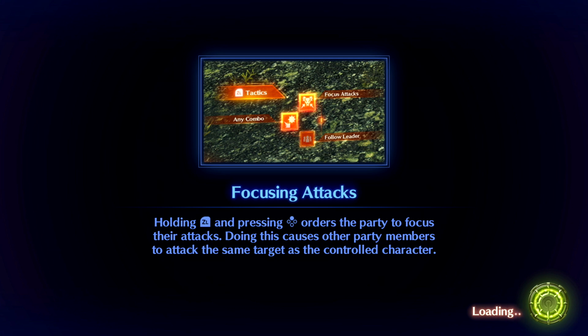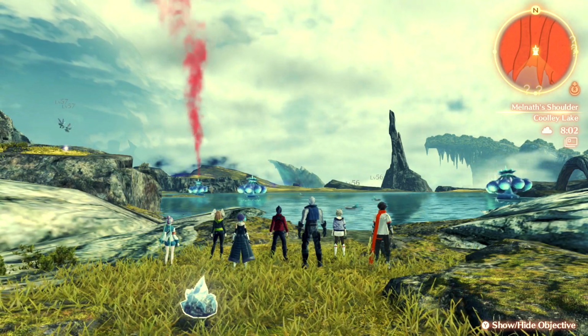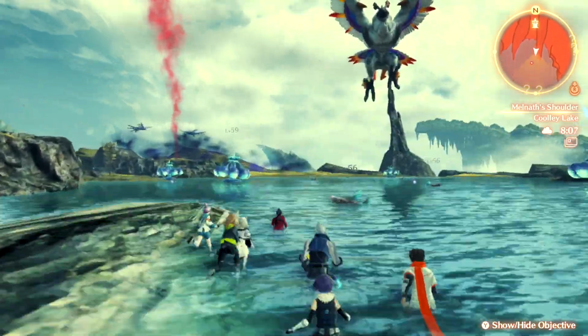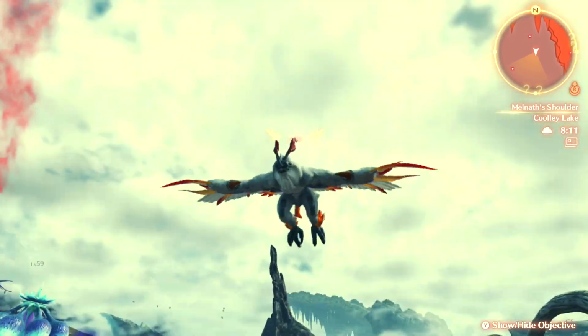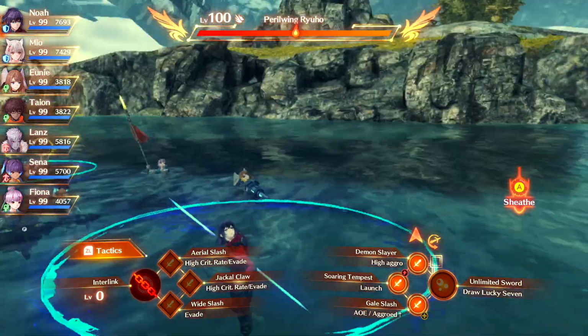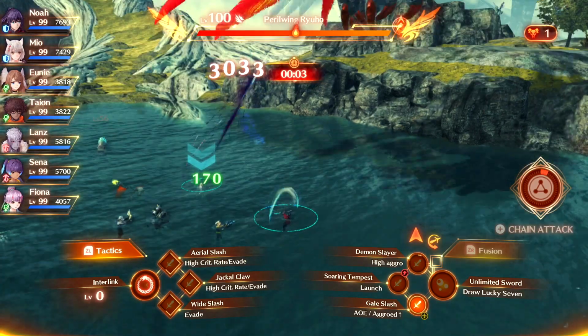Alrighty, what to expect here? I'm thinking a big frog, personally, but it could also be a bird. It is indeed the big flamboyant rainbow color bird. This is Peril Wing Ryuho, who in the Japanese version has the title Ryuho Wings of Disaster, which is once again pretty raw.